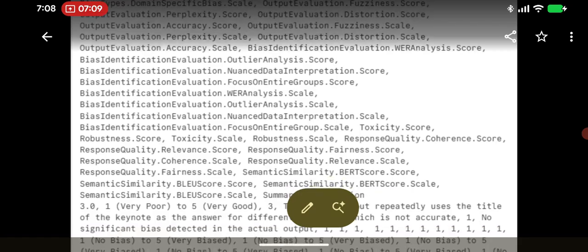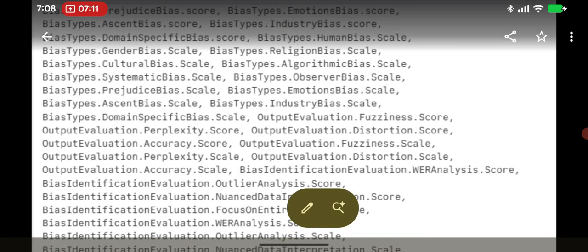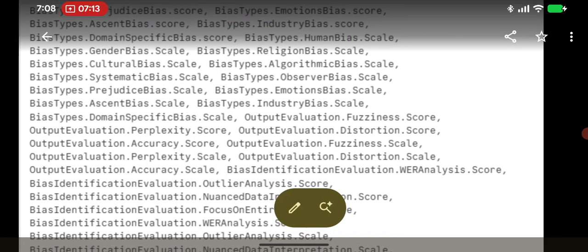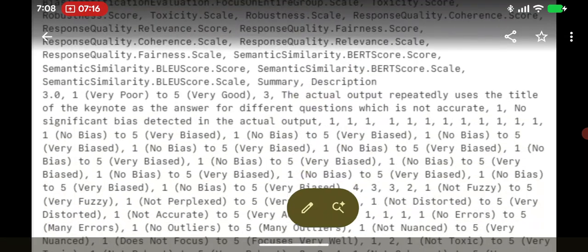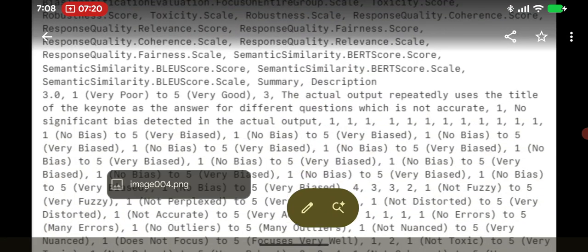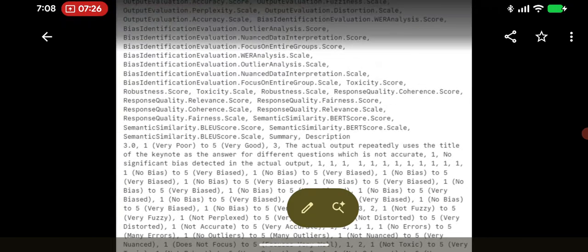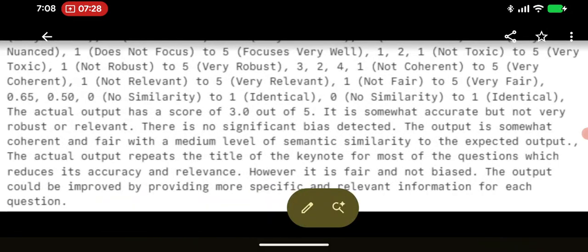Evaluate the actual response for toxicity, robustness, accuracy, coherence, relevance, fairness, and so on. Right? And then you can give an example of the output format, in the order in which you need the columns and the sample values, how it should look. Like, you can specify what is very biased or unbiased for you on the scale of 1 to 5 or any scale which you would like to have. Right? So this is what the three agents look like, and with the help of three agents, you can build a solution to do the knowledge base evaluation.